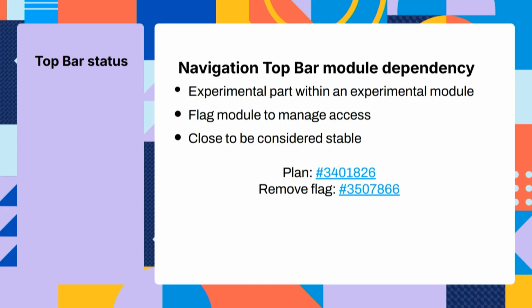Okay, thank you. Well, yeah, that top bar, it's been a path. But as you perfectly mentioned, Christina, navigation is an experimental module in Drupal core, and we have the funny thing, and I don't know if that happened in the past, that within an experimental module we have a part that is even more experimental than that. It's kind of a recursion. So basically, to get the navigation module into core, the core committers told us, okay, maybe the top bar is not ready yet.